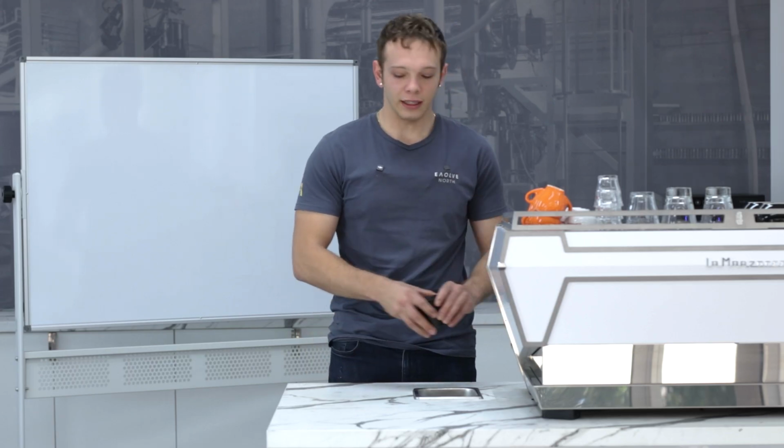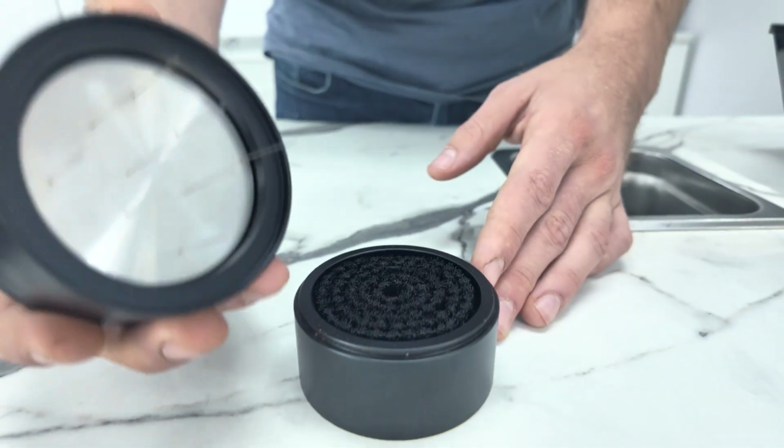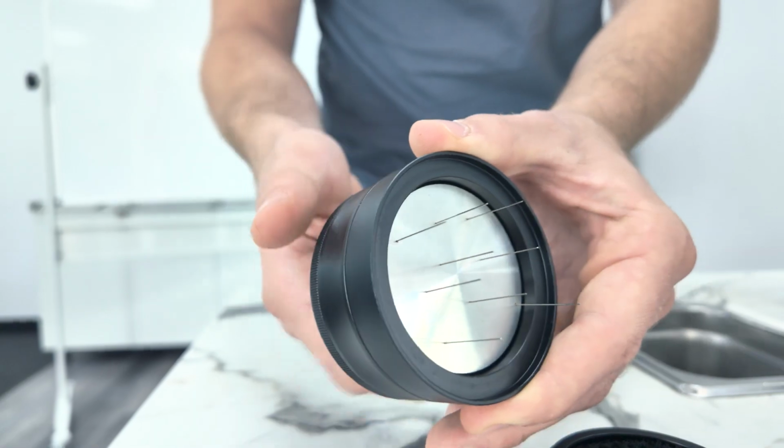We are diving into espresso tools, and today we are looking at the needle distribution tool. The needle distribution tool is arguably the best distributor tool we can use to combat channeling.